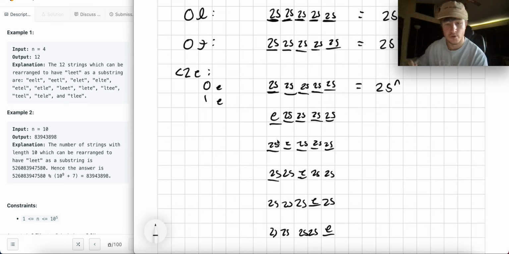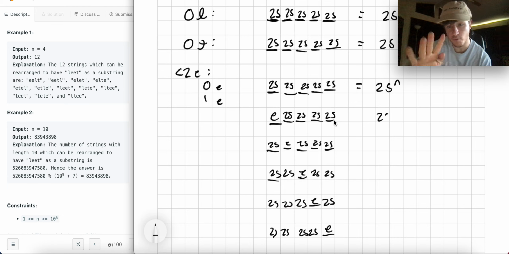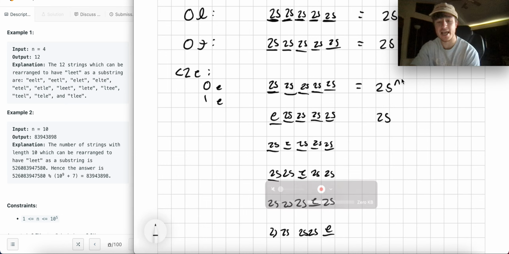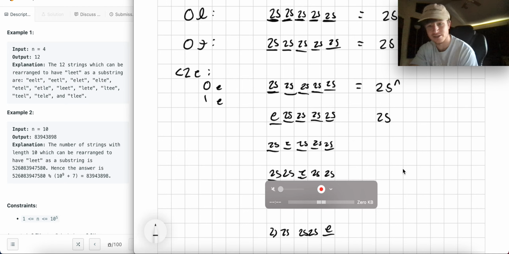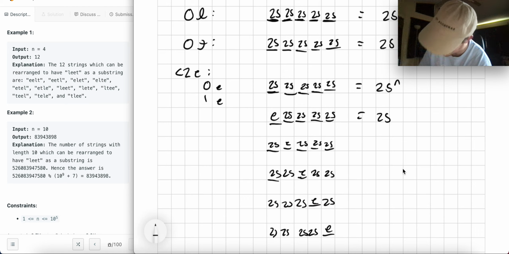So this is the first way it could happen, which is 25 to the 4th power, right? Because what happens is I use one of the n slots for the E, and the rest of them are the 25 remaining characters that I can use, right? So these are all the cases where there's one E. There's an E here and anything else over here. There's an E here and there's anything else over here. There's an E here and there's anything else over there, right? So this would be 25 to the n minus 1, right?